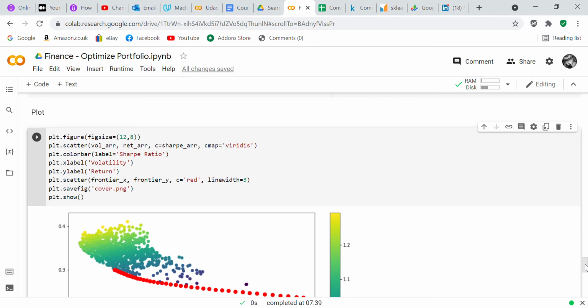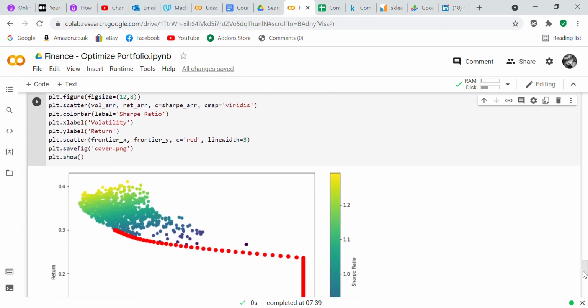So plt.figure(figsize=(12,8)). plt.scatter(vol_arr, ret_arr, c=sharpe_arr, cmap='viridis'). plt.colorbar(label='Sharpe Ratio'), plt.xlabel('Volatility'), plt.ylabel('Return'), plt.scatter(frontier_x, frontier_y, c='red', linewidth=3), plt.savefig so you're going to save your figure into something called cover.png, and you're going to say plt.show().